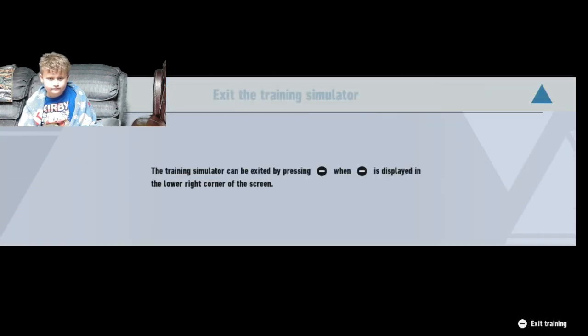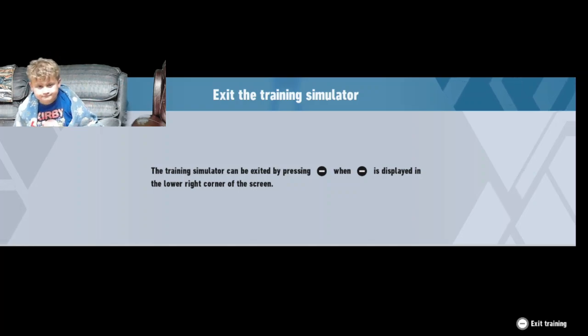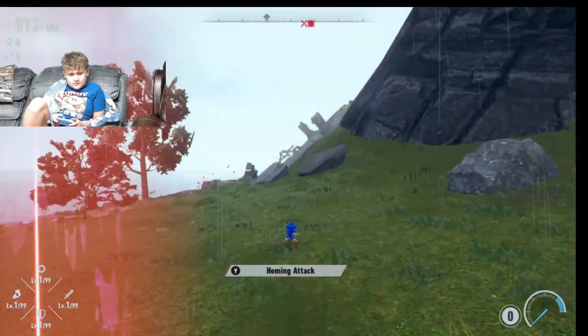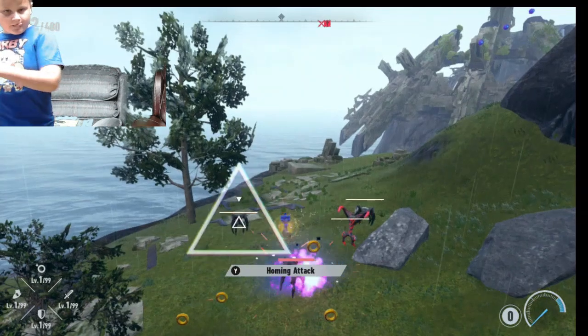Okay, why is this basically my checklist? I don't know. What does it say? Training simulator can be exited by pressing minus, and minus is displayed in the lower right corner of the screen. Okay, so my main buttons, this thing has a weird control map, but I'm not gonna argue with it.